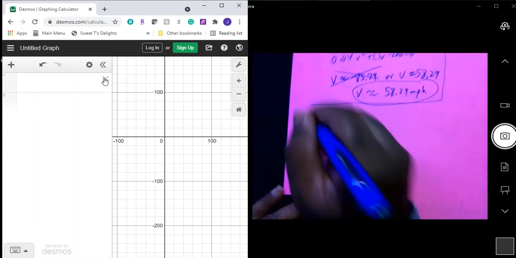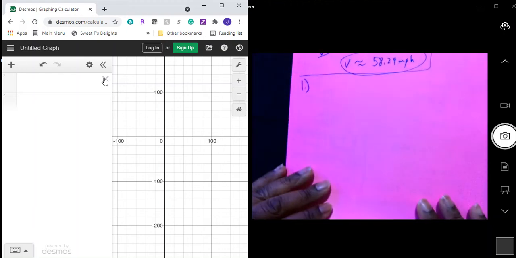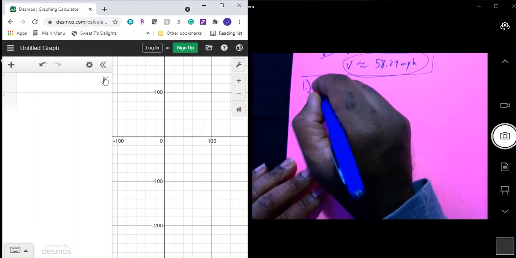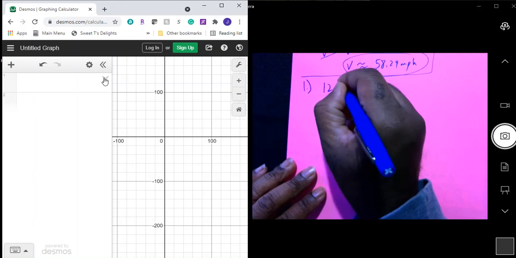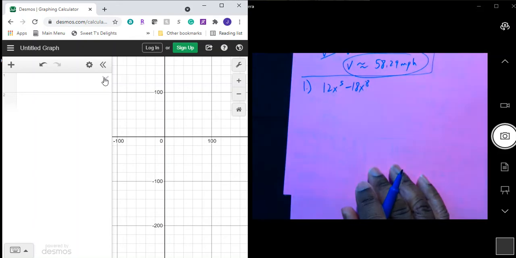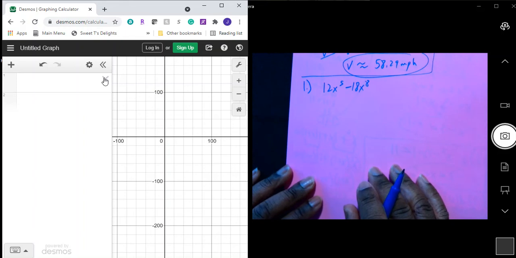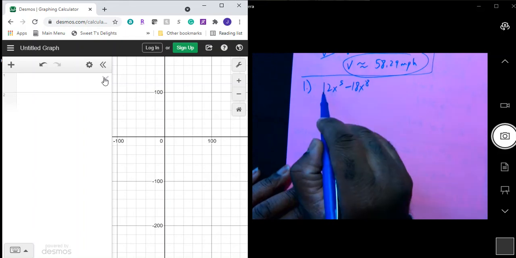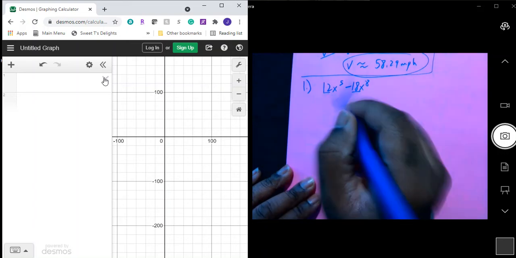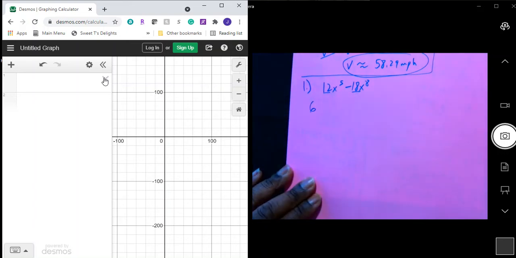All right. So let me start off with problem number 1. And this is on page 425. It says in exercises 1 through 4, factor the polynomial by removing the GCF. Okay, so number 1, we had 12x to the 5th, and we know GCF means greatest common factor. So we had 12x to the 5th minus 18x to the 8th. So we look first at the coefficients. 12 and 18, the highest value they have in common is 6.